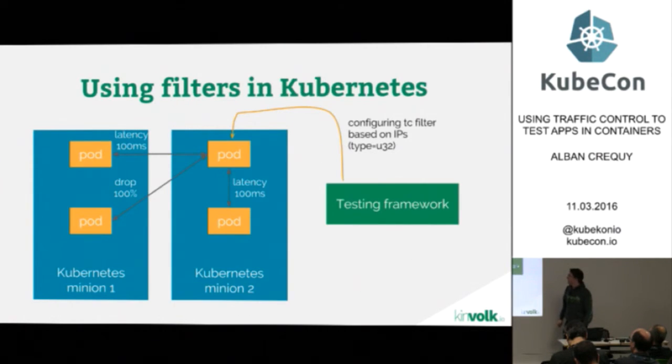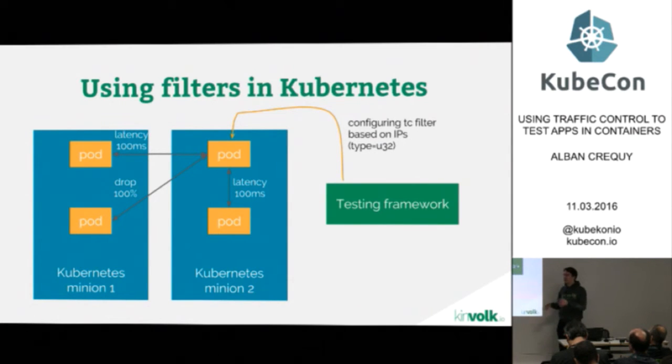I think that would be nice for some scenarios where I want to restrict the connectivity to a pod, but not in the same way for every destination. So if this pod emits some traffic to this one, I want this latency. And if it emits some packets to another pod, I want a different latency. So for that, I need to classify the packet depending on the content of the packet, depending on the IP destination of the packet. There is a filter for that called U32.